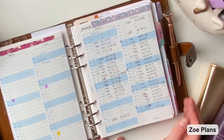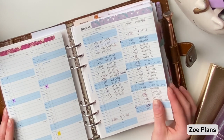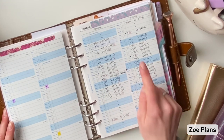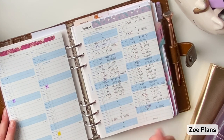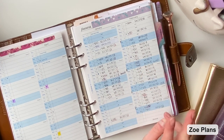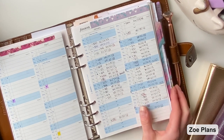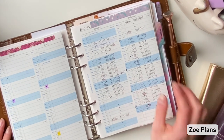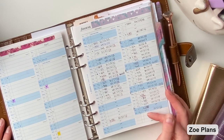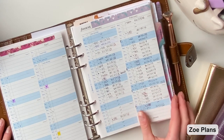I had a good 3-4 weeks here of just being really mindful, making sure I was eating enough and hitting lots of protein. The green ticks here don't indicate, oh, that was a good day, and the red doesn't indicate it was a bad day, because, you know, I've struggled with disordered eating in the past, and that's not a good mindset to have. So here the green ticks literally just mean that I met my macros that day, and as you can see, it's not really that often, to be honest.